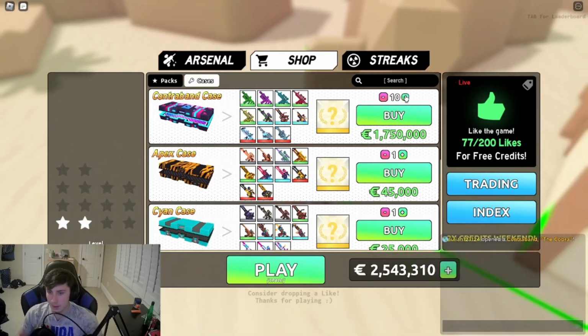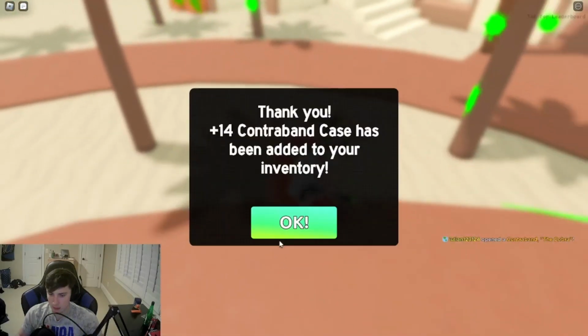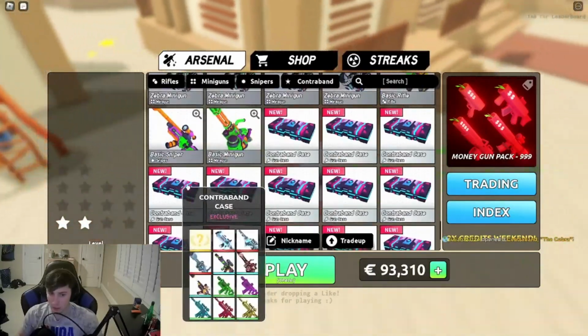How many can I buy? Leads me right up to 14. Perfect. Boom. We have 14 of them things. Let's go ahead and open them up.